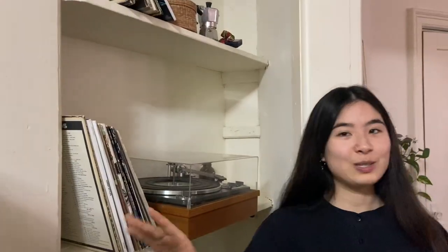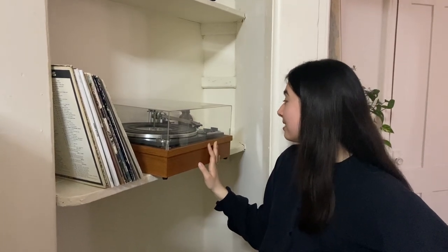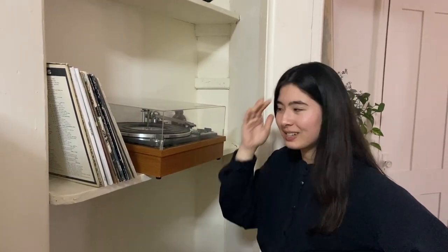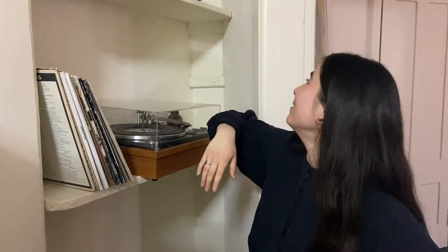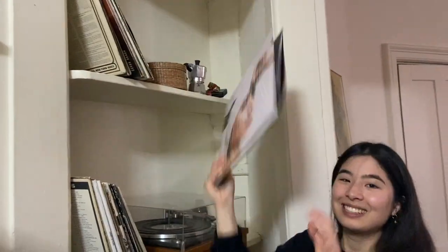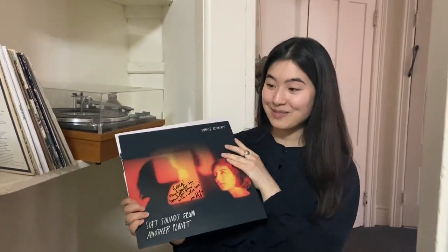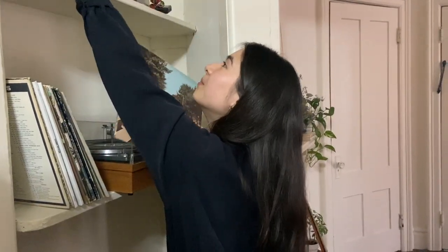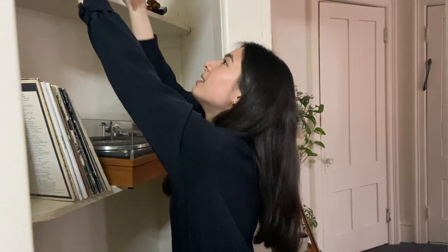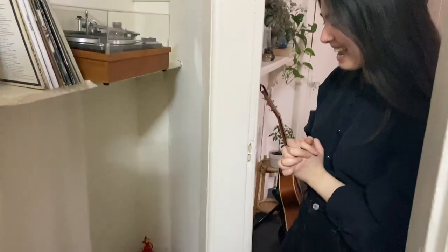We have some bar soap and Dr. Bronner's. This is in between the kitchen and the living area — this was from my uncle's girlfriend, but we don't have speakers for it so we haven't been able to use it, which is so sad. But we brought some of our records here — a couple notable ones: Mitski, the cowboy album. Also my signed 'Soft Sounds from Another Planet' by Japanese Breakfast. I have a few that were my dad's, like Abbey Road and some other classic rock, and then another favorite: Jesus Christ Superstar.